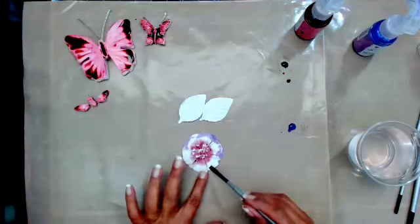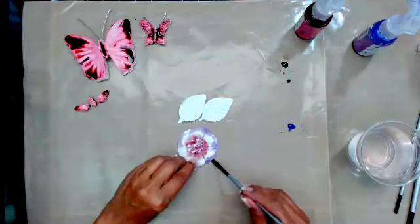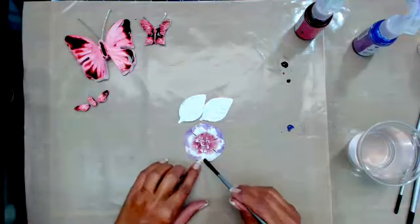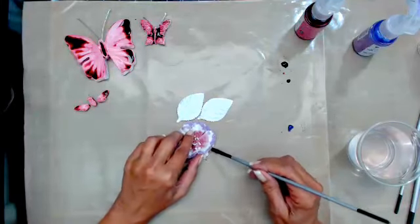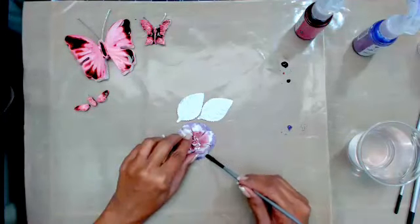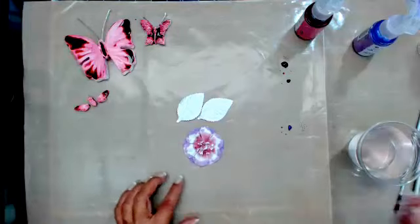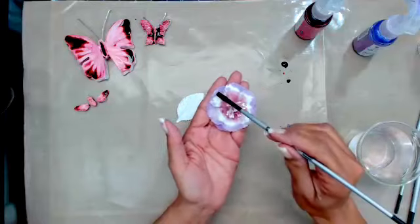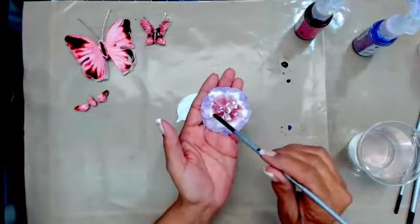And this one, because I'm not even worrying about which layer I do, I'm just adding in some of the purple to go with it. This is somewhere between purple and lavender. I'm not even sure where. Then I'm going to show y'all something. If you don't like how mottled it's getting, just keep adding some water. Let me put it up here where you can see it closer. So add a bit more water and it'll keep going together.